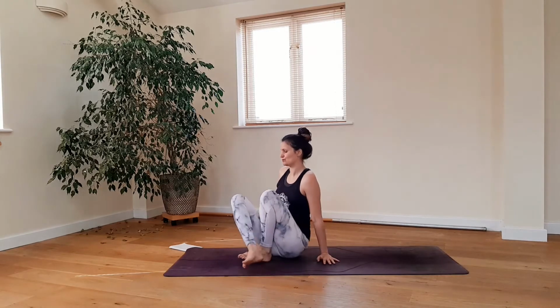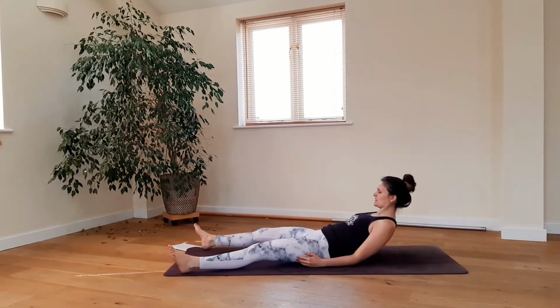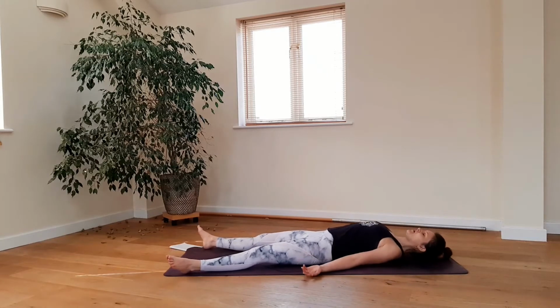So feel free to find your way into your savasana so your feet can come out as wide as the mat. Roll yourself down, palms face the ceiling. I always like to draw my shoulder blades back and down, just tuck them in a little bit here. It really helps with allowing my hands to face the ceiling. Remember, if this doesn't feel good for your lower back, place the feet on the mat and then just roll them together.